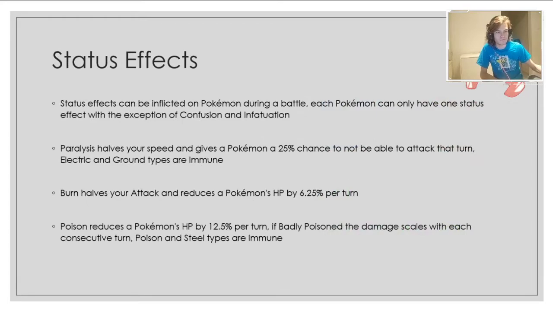Anyway, so next, moving on to status effects. I mentioned them a little earlier. So you've got a few status effects, but they're quite simple, quite easy to remember, and they make sense for what they are. Each Pokemon can only have one status effect, with the exception of Confusion and Infatuation. So you can't be burned and poisoned at the same time. That would be quite sad for your Pokemon.